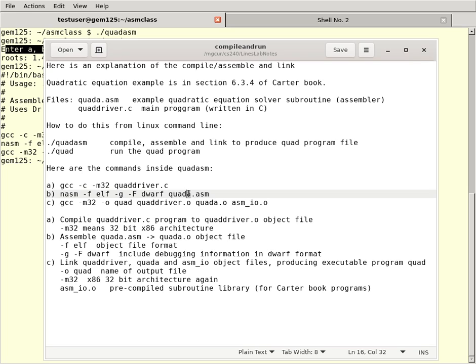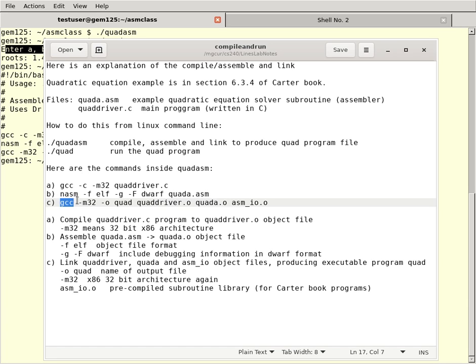So we produce two object files and link those two files together to make the executable, and that's the third step. The GNU C compiler also links files. So typically you would do the compile and link all in one step, but if you are mixing two languages or have a bunch of different files, you might want to do those separately.